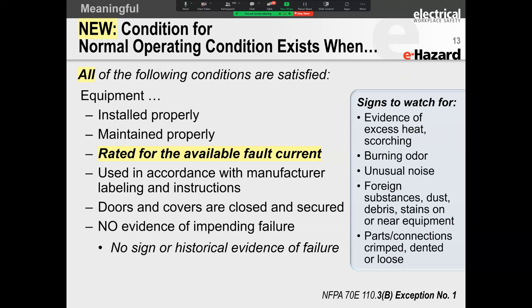So what we're talking about here is, sometimes you have a transformer, okay, and a transformer will feed a panel board. And let's say this is a 45 kVA transformer. It's a little transformer of a particular rating. And somebody in our organization comes through and says, hey, we've got this $500,000 saving initiative. We're going to change all of our transformers. We're going to put in high efficiency transformers.